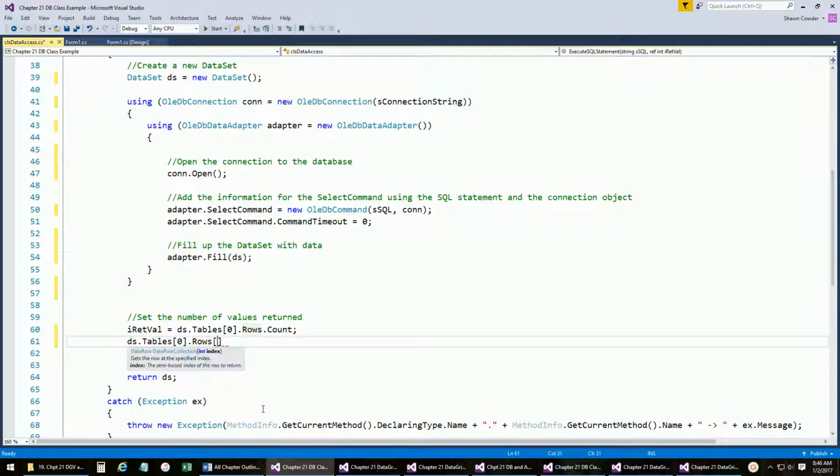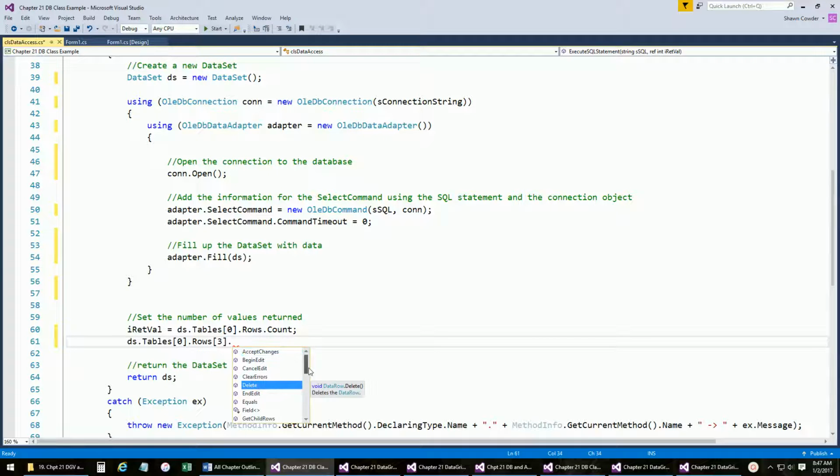If we wanted to, we can index any number of our rows. Let's pretend that we want the fourth row of data. So it's 0, 1, 2, 3 that would give us the fourth row. Now we've got our data row object, so we can say dot, and start manipulating data for our data row.